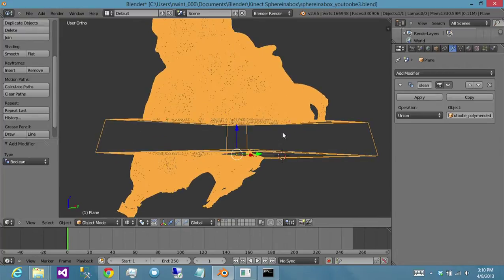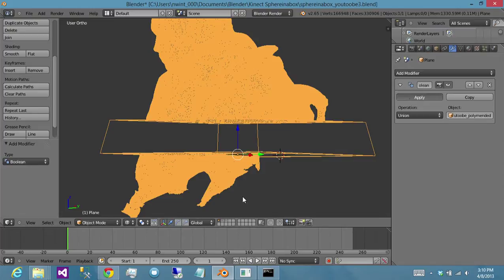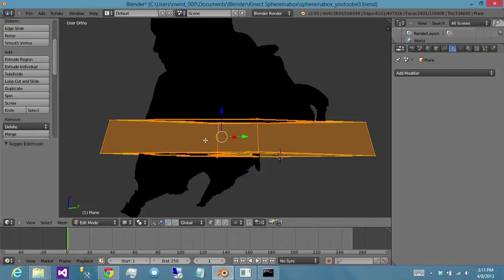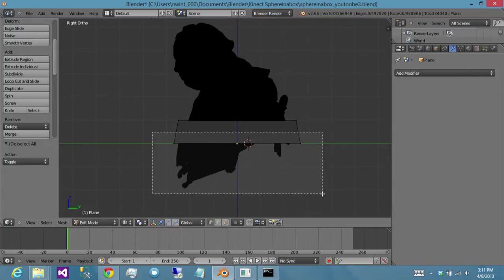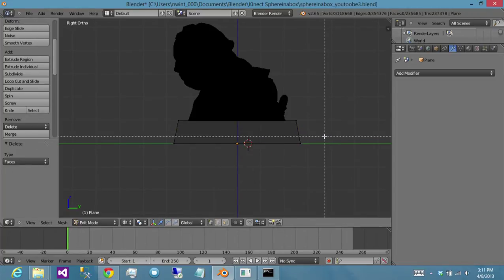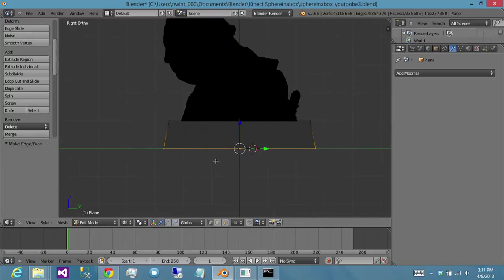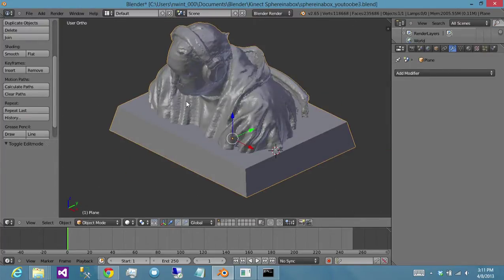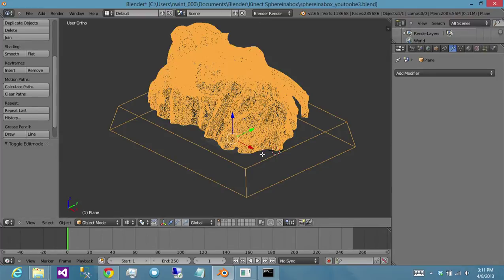So that's looking good. Yep, so all the mesh stuff going on in here is gone. And let's hit apply. And what we're going to do next is just delete all that stuff off the bottom that I don't want. Tab to enter edit mode. 3 to go to the side. Box select the bottom. Delete just the faces. Create that face again with F. Control N. So I should have something that's solid and a single mesh.